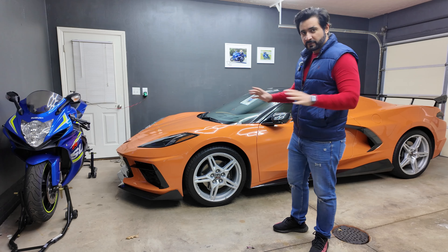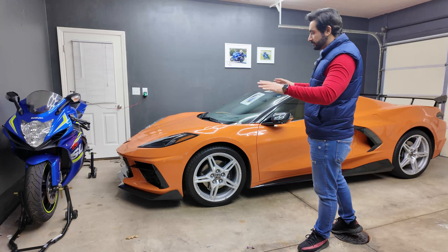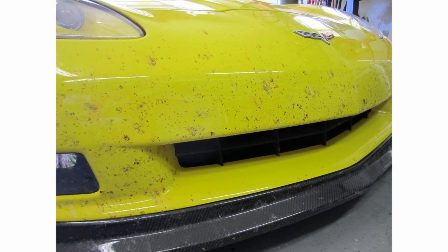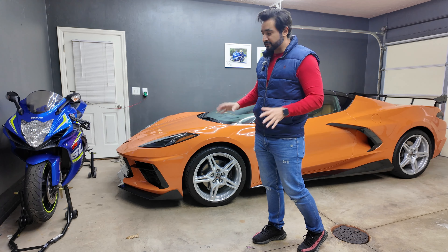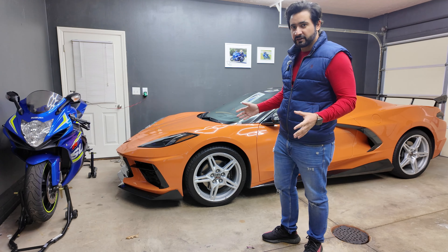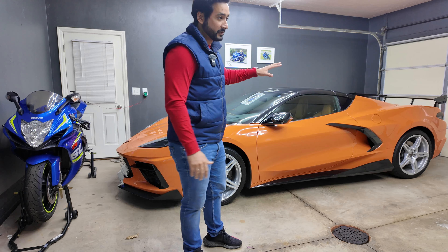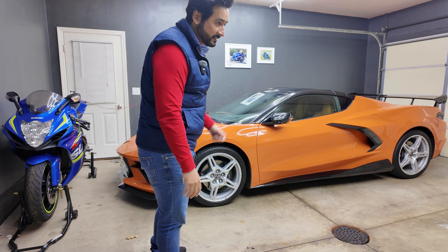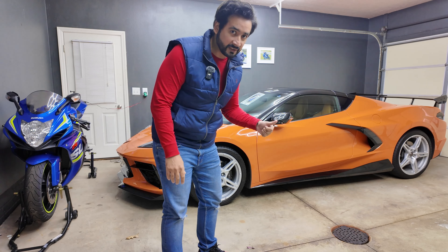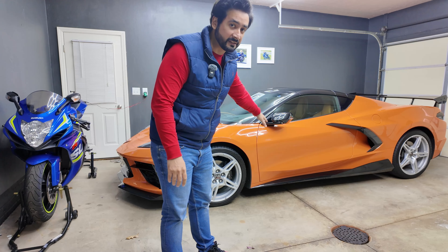The first thing everyone should do is give the car a good wash. Make sure there's no bug splatter, no grime on the paint, and once you've washed the car you want to protect it with either a good quality wax — or if your car is ceramic coated, just give it a good wash and dry it off. You don't want any moisture remaining; make sure it's dry. It's a good idea to have a cover on the car, but you want a cover that is breathable, not something that's going to trap moisture inside, because moisture is the biggest enemy when it comes to engine components and tires as well.